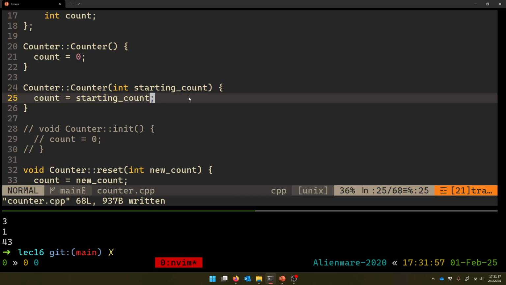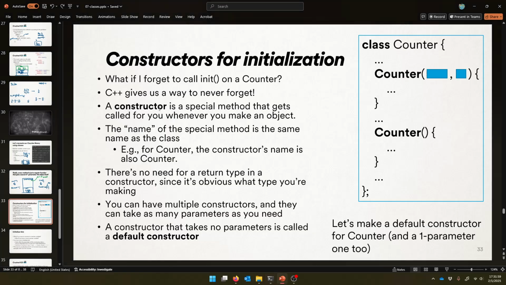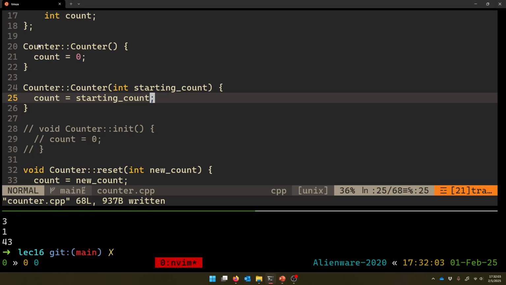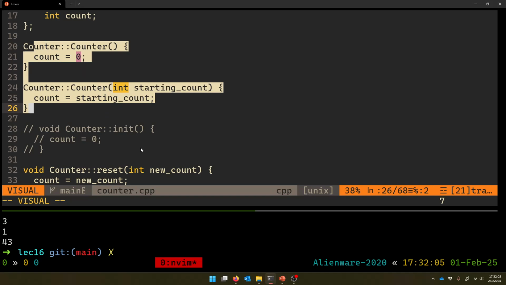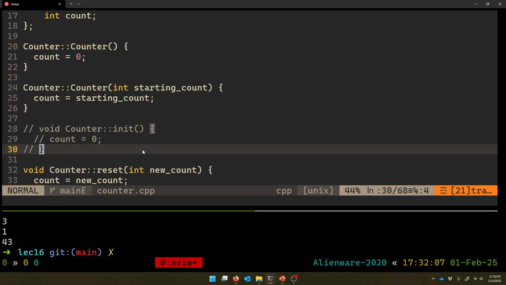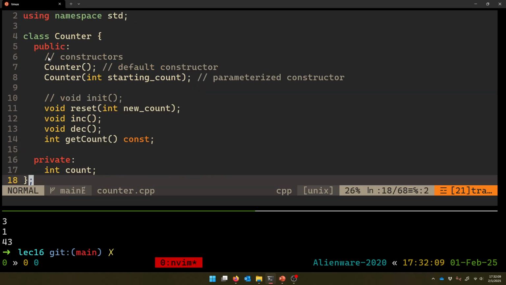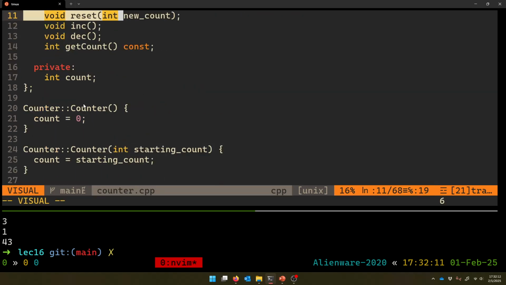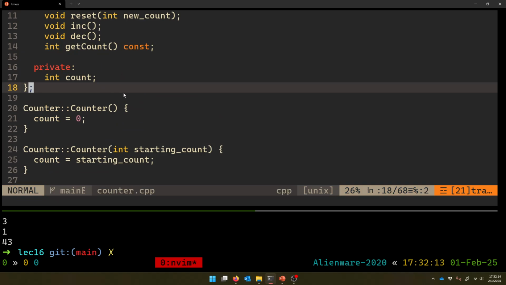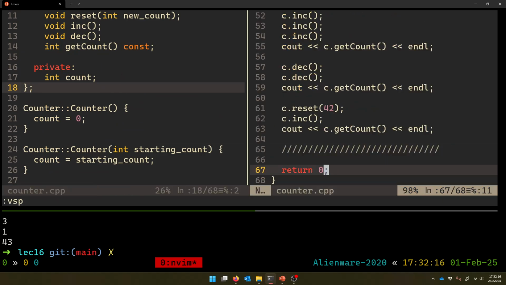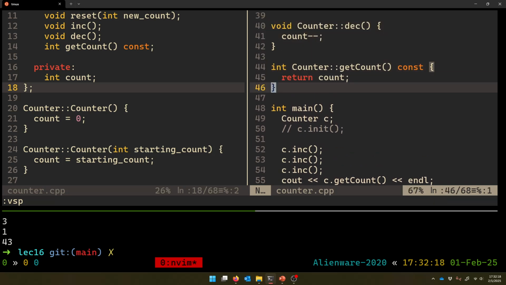And now the question is, how do you call a constructor? You're telling me that it's getting called for me. I don't understand. How can I choose which one I want? Here's the secret. Let's scroll on down. Here's the constructors, here's their implementation. I can't show you all of that at once. But let's go down into main. How can you not forget? And how can you choose which one you want?